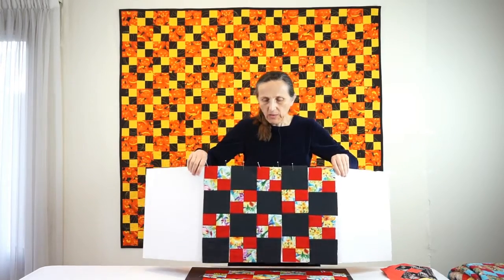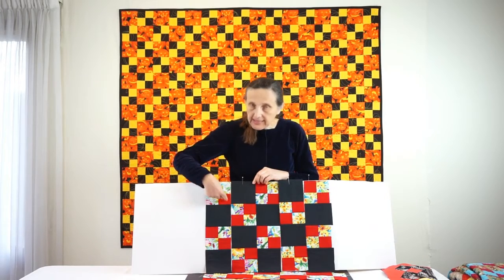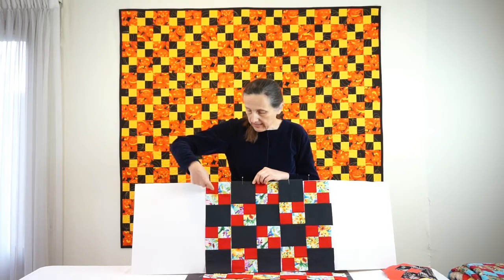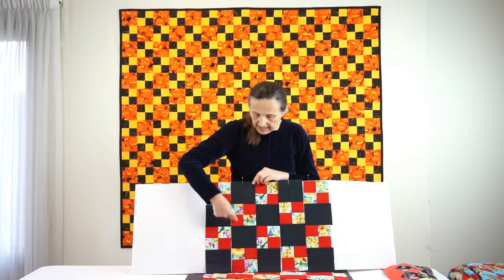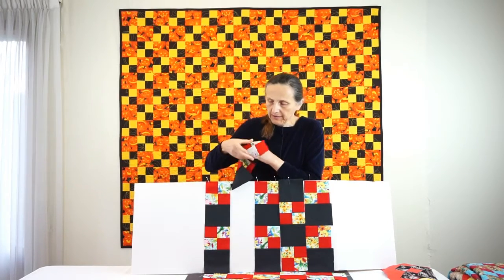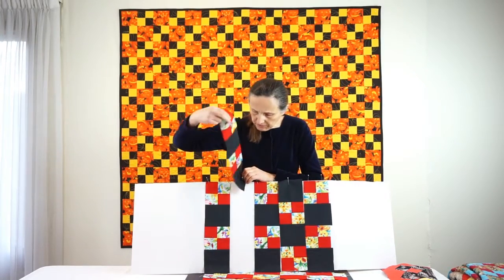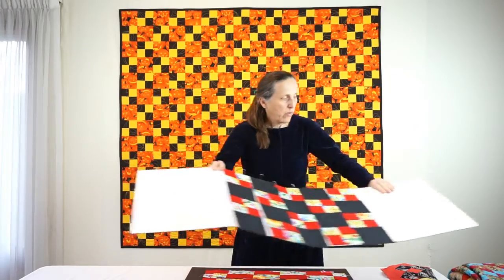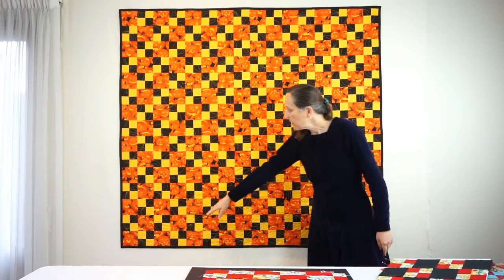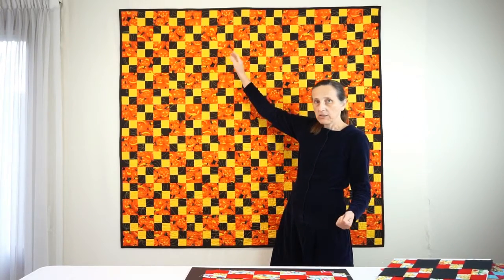So here's one column — I leave the next one the same, rotate the next one — and we get pretty much the final version. Well, not quite. Let's look at this a little more carefully. The slants of the red diagonals are different: here they are interspersed in different columns, and notice that it doesn't matter if you rotate or not, the slant remains the same. So we do have two different slants in the quilt top.